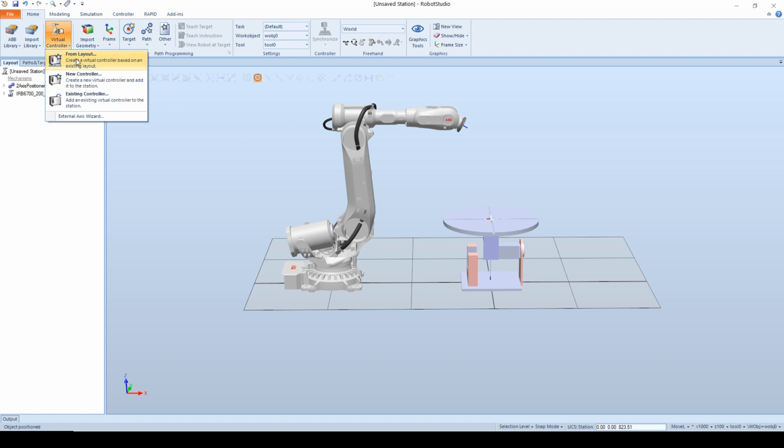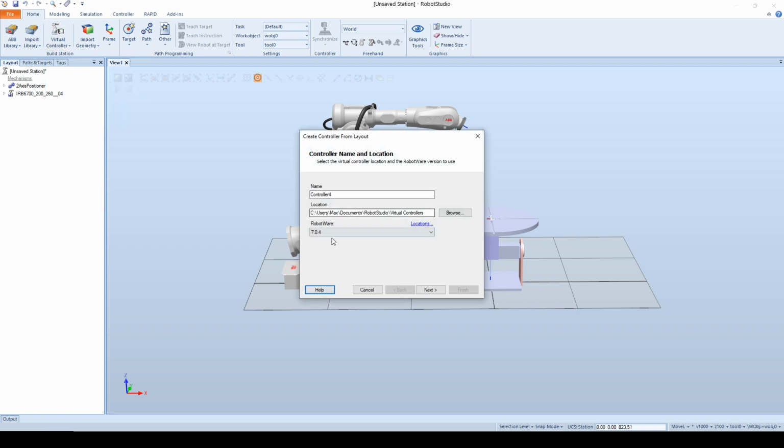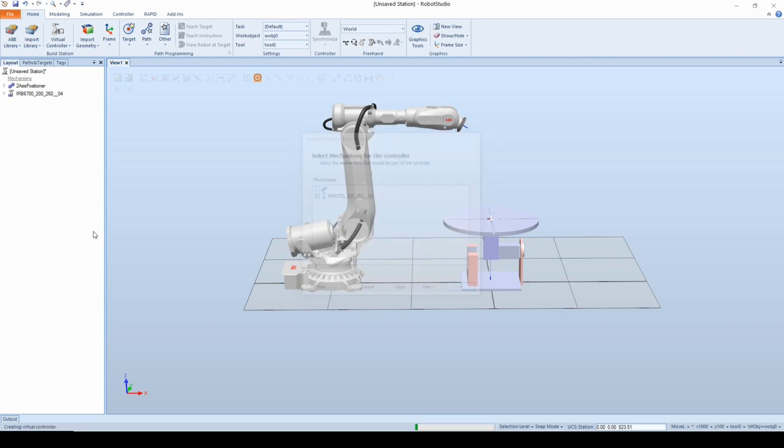And then we create a system from layout, RobotWare 6.11, uncheck the created mechanism, press finish, and we will wait a little bit.